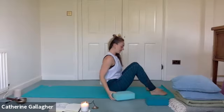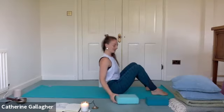If you don't have one, you could also use a blanket rolled up or a thicker towel, something for a bit of elevation. And if you don't have anything, you can still do this as well. So I'll guide you through.